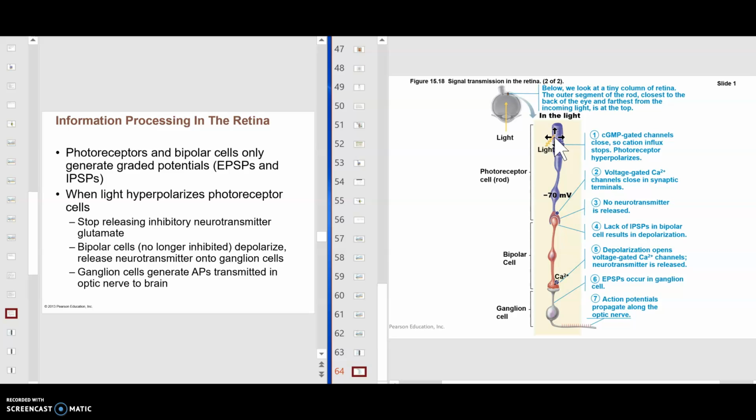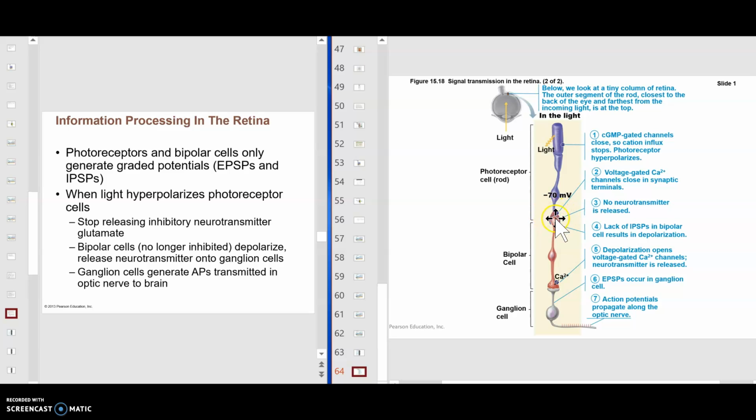Phosphodiesterase then would break down the cyclic GMP, which kept the gates open to sodium and calcium, and cause them to close. When that closes, then you won't have as much positive stuff coming in, but because of potassium going out and large molecular anions, which keep a resting membrane potential, this would then go to a hyperpolarization, a -70. A -70 here causes no neurotransmitter to be released. So the glutamate is not released here.